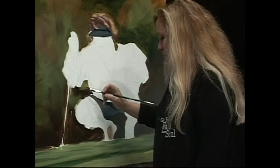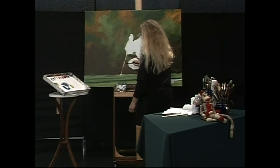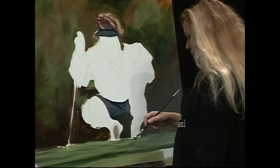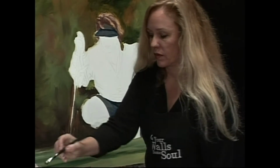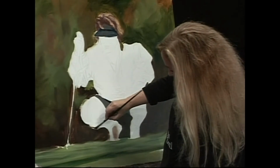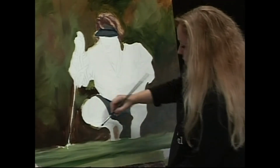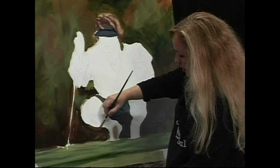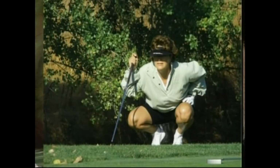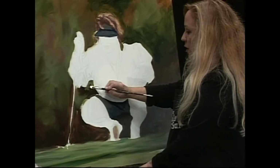When it comes time to do the club, I will actually take a ruler and paint a straight line here, because I do have trouble with straight lines. Okay, so that comes out here, and then her poor leg. Need to fix that. Okay. Now we've tidied this up a little bit. Better shapes. And I'm just going to throw a little red here.